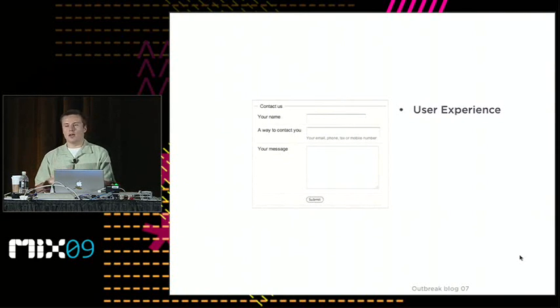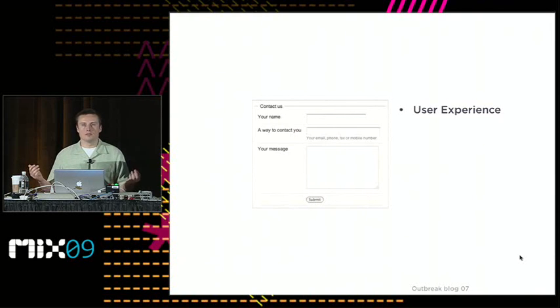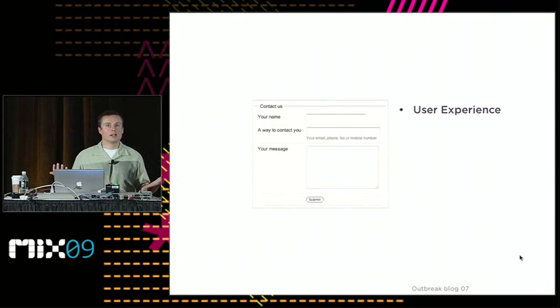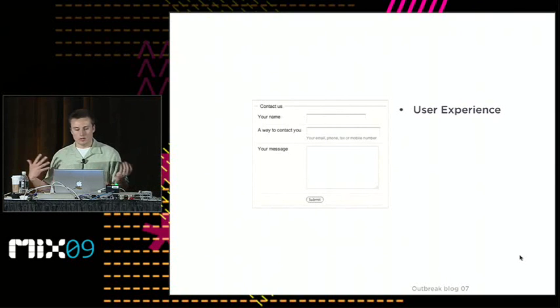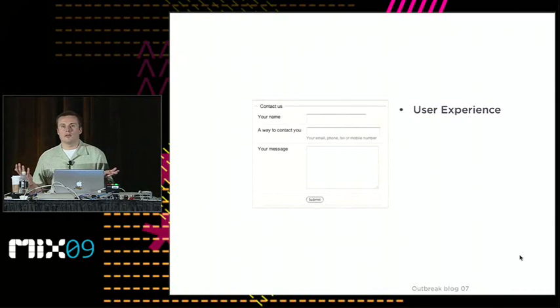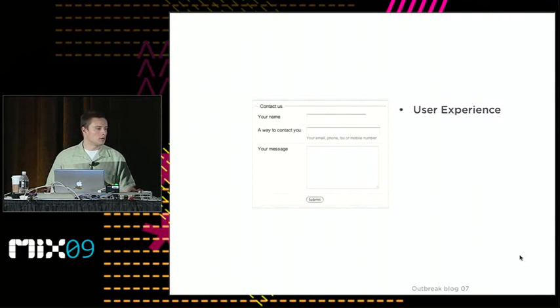So let's say we have a requirement coming from an organization that says we need a way for people to contact us. Right? Pretty simple. So you hand that off to some user interface designer. He says, okay, I understand those requirements. In order for somebody to contact us, I have to know who's contacting us. I have to have some way of getting back in touch with them, be it email, phone, fax, whatever. And I need to have a way for them to give us what they want to say and a way to submit that so we can get it. So this is the form that comes out from that process.